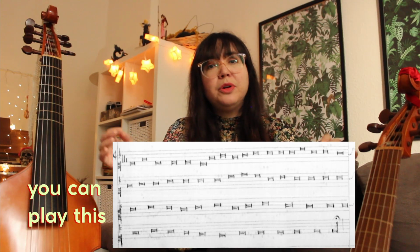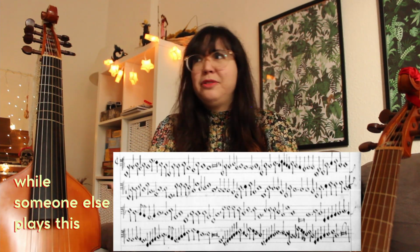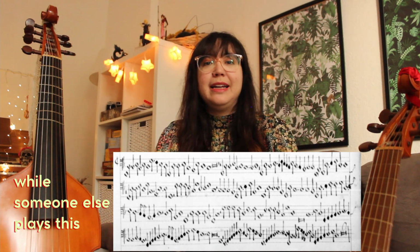And there are actually very famous pieces for concerts of viola da gamba, so 3, 4, 5 violas da gamba together, where one person plays really long notes and very few notes. So it's pretty cool because in your first semester, in your first month of playing, you can already accompany like 3 or 4 advanced players.